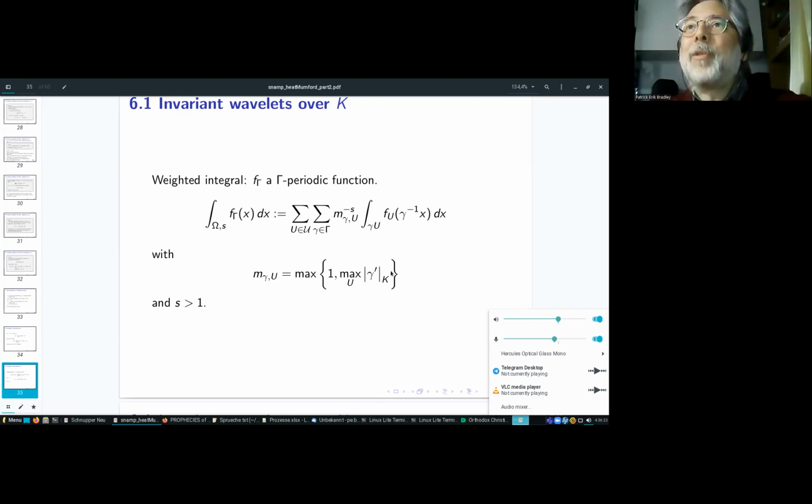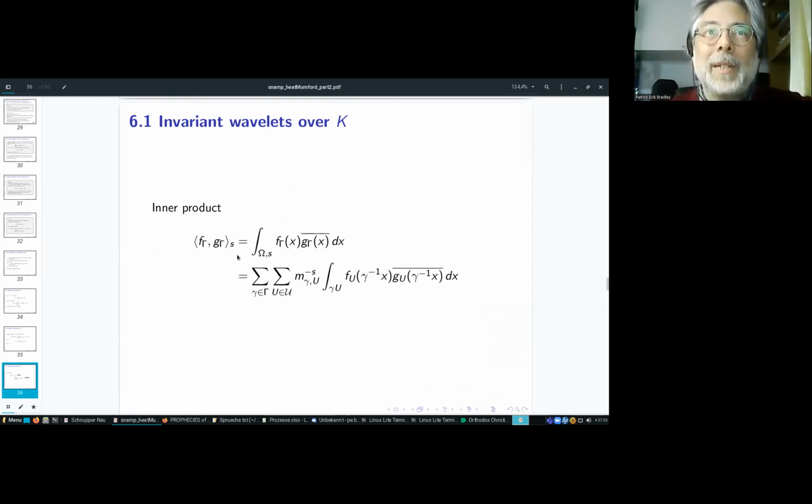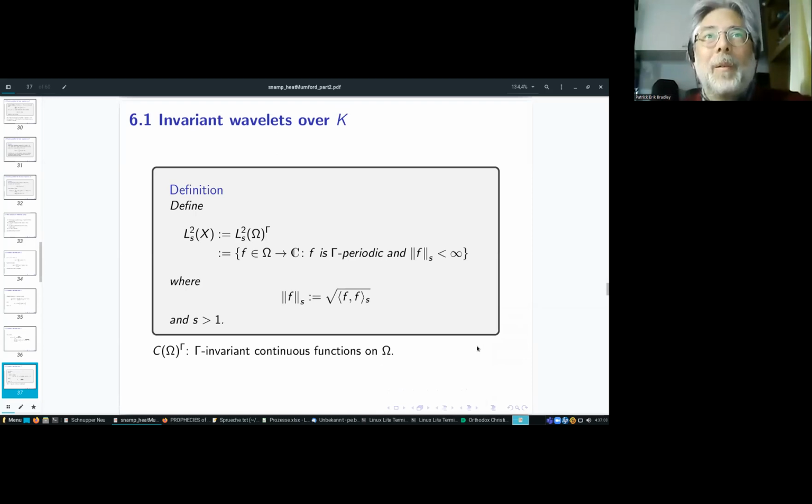This derivative comes from the transformation rule for integration, and then you integrate out what you divide over what you kill, this transformation, because especially if the powers go up for powers of gamma, then you can have things not converge, and you cancel this with this M, as long as s is greater than 1. And then you define in a usual way an inner product, just the integration of f gamma times g gamma bar, complex conjugation, which is this big sum, and make an index s in the symbol for the inner product. And then you can define the L2 functions with an index s.